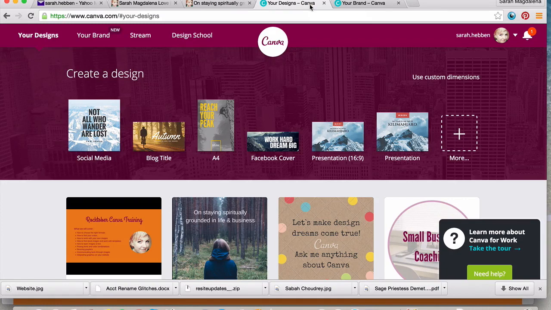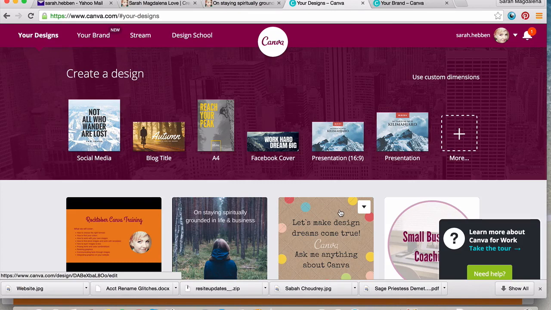Canva is free, but what you would pay for is if you use stock images or done-for-you graphics like this one here that I've posted in the group. That was a background that I really liked that I actually paid for. So you can use Canva for free if you don't have a budget for this. You can upload your own images or just pick images and templates that are free on the platform, or you can use these that are a bit more done for you and they're really beautiful. Either way, even if you're not paying anything, the customer care I really felt was amazing. So if you have any questions, don't be shy and click the need help button here, and I'm sure someone will help you.